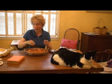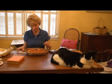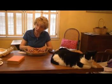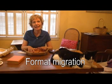LOCKSS does not require high-end equipment. In fact, lower-end equipment is actually recommended for some reasons they explain on the LOCKSS site. And it has some other features that are important. In addition to replication, a second function that you should know about is format migration. It doesn't do much good to have saved all your content if 25 years from now you try to access a PDF and you can't anymore because the software is not available for reviewing it.